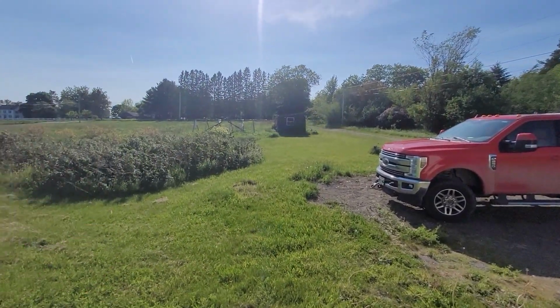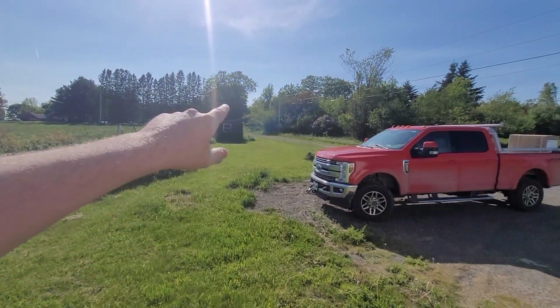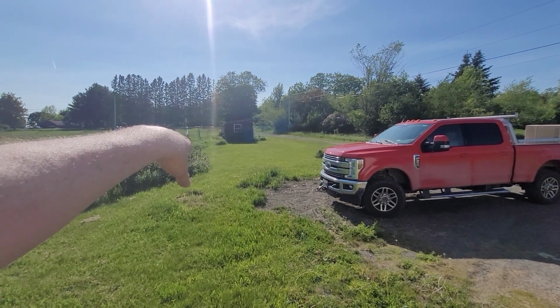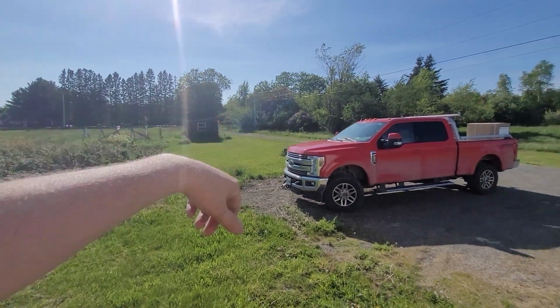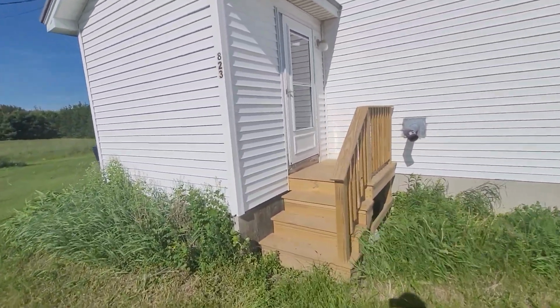Neat spot. Owner owns all the way to the road, but it sits way back from the road, much farther than a lot of these homes. Does have a little storage building that goes with it. The owner had an old greenhouse that she's taking down, but the garden shed is nice because it does give a spot to put like a lawn tractor or a snowblower, or both for that matter.